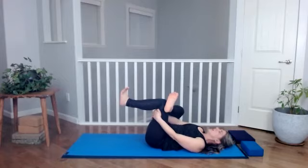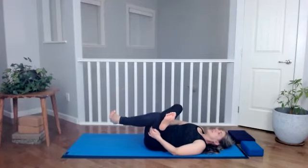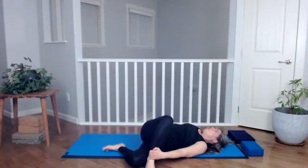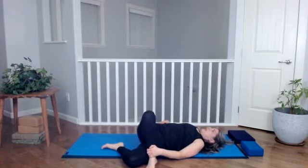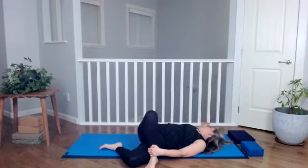Bringing our legs up and over to the left side. So you just hold this pose and then bring your legs up and over to the left side. Take your left hand, pull the right heel in towards the side of the body. The goal is to have your right knee up towards the sky. So really a bigger opening into the side of the hip here. You can take the right arm in line with the shoulder, turn your head the opposite way.